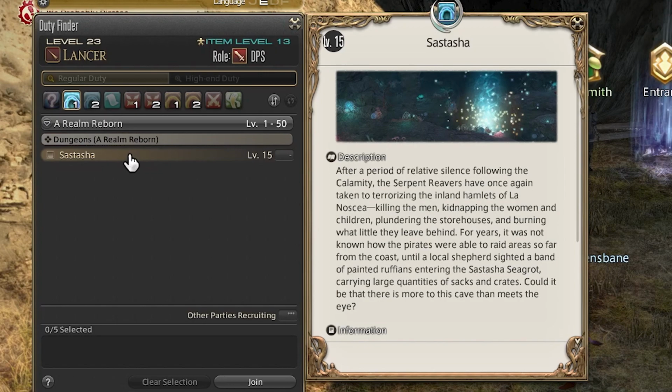If you already have up to 3 other players in your group, you will need to use the Duty Finder to start the dungeon. If you don't have a full group of 4 or are going solo, the Duty Finder will match you with other players to provide you with a full party of 4: 1 tank, 1 healer, and 2 DPS classes.